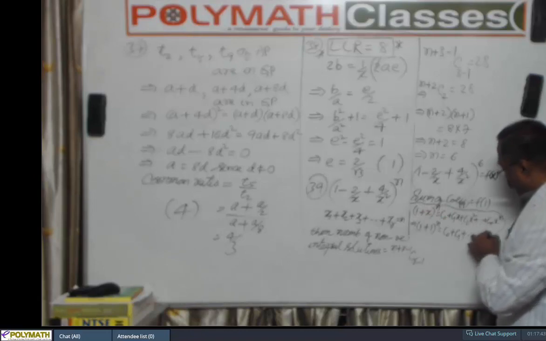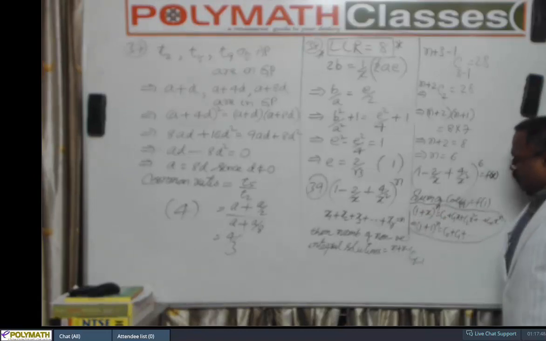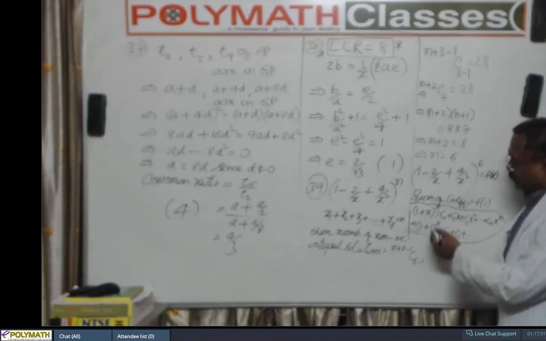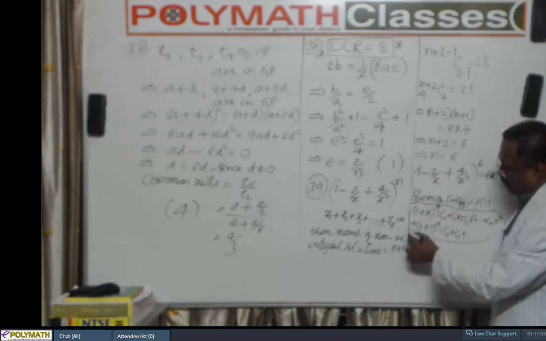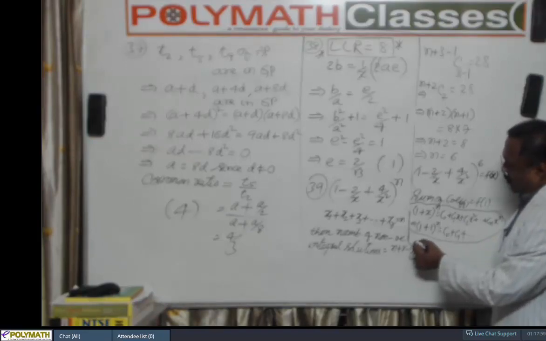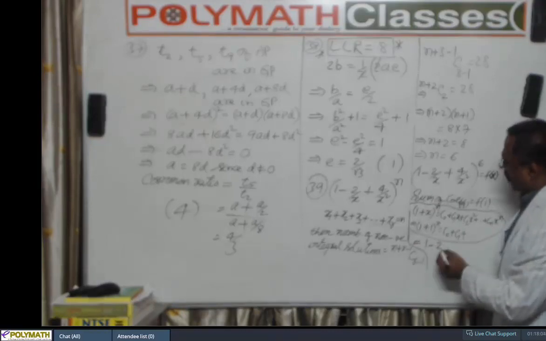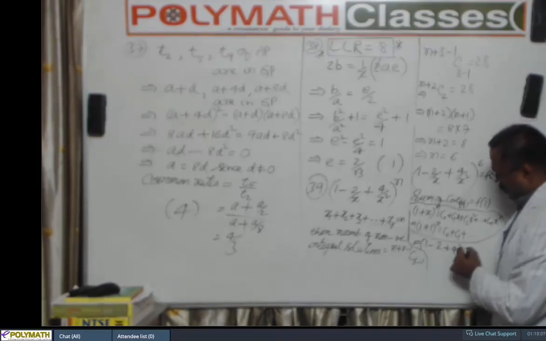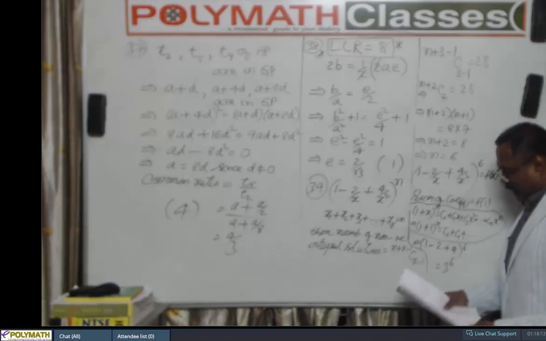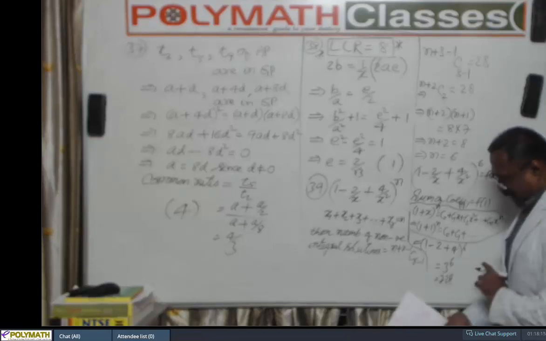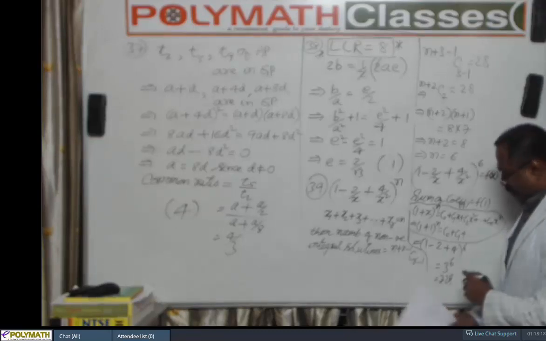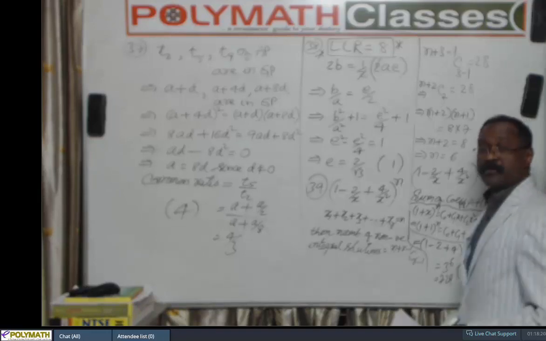So if you want the sum of the coefficients in any expansion, put x equal to 1. Here also put x equal to 1. So the sum of the coefficients is equal to f of 1. So what should be f of 1 here? It is equal to (1 minus 2 by 1 plus 4) whole power 6, which is nothing but 3 power 6, which is nothing but 729, and that 729 is option 2 there, option 2.